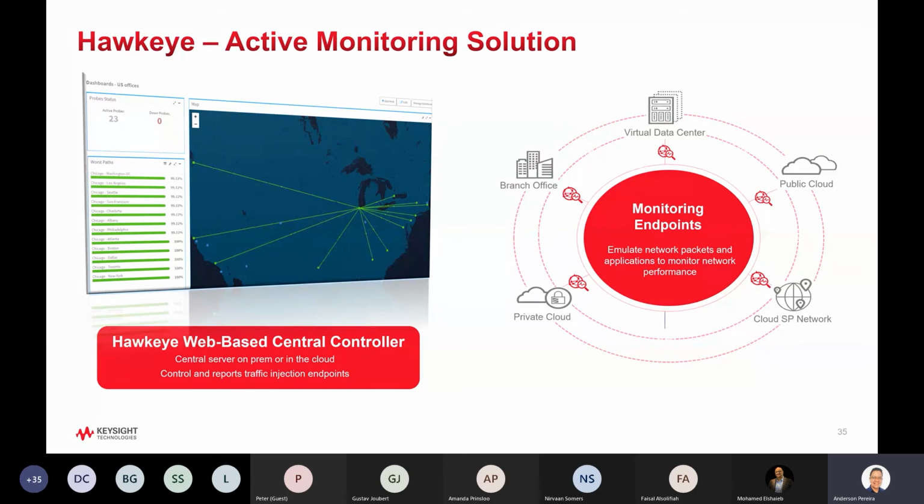With Hawkeye, the idea is to be some steps ahead of the problem, right? So if the problem is happening during the night and nobody is in the store to tell you, the Hawkeye endpoint will be the first one to tell you, hey, something is happening here. The quality is not good. Something has interrupted the communication, the link to the store, and you have to solve that. So you can start working on this troubleshooting even before the store opens the next day. So that's a very simple example of how to use Hawkeye and why active monitoring is really important to the market nowadays.